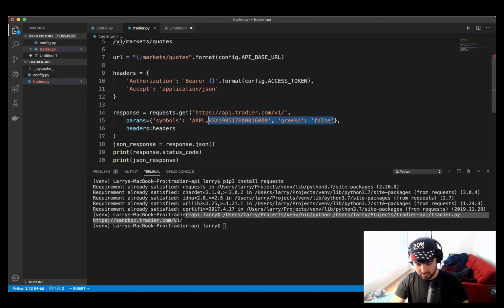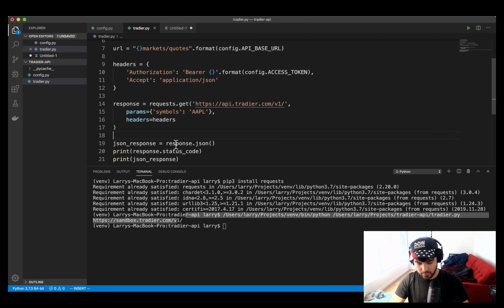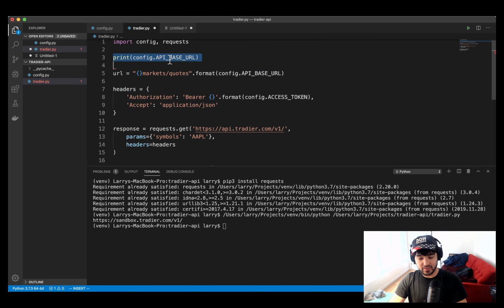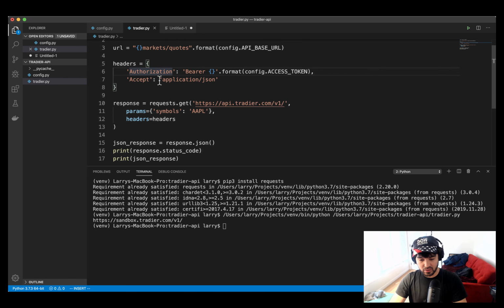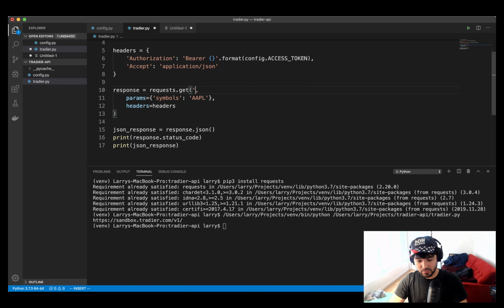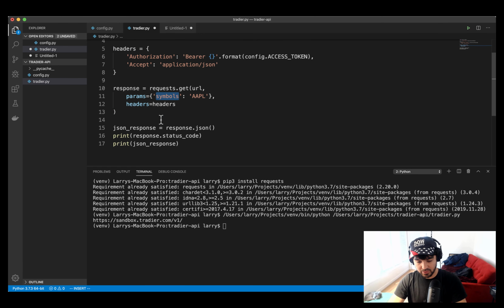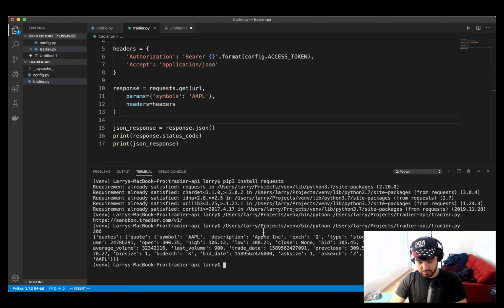And I'll just do symbols, and I'll try Apple as a quote, and that sounds good. And yeah, let's see if we get a response and fix it if anything goes wrong. So I'm going to delete this little line that I copied in here and delete this print, right? And so we have a URL, requests.get. Oh, and I'm also going to put the URL, which I built up here, pass in the headers and the symbols, and let's see what happens. So I'm going to run this again. We run it, and you see, very easy, right? I got a 200 success code, and I have this dictionary, this JSON, with a quote for Apple stock.